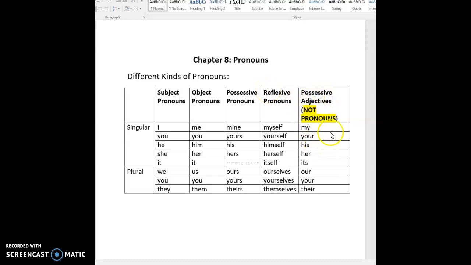Okay, and then finally, these are not pronouns, but people often think they are. They're possessive adjectives. And remember, these are a kind of determiner, right? So it shows you whose: my book, your book, his or her book, its tail, if I'm talking about the dog, their home, your home, our home. So those are just a kind of determiner, all right? Okay, I'm going to end there. I hope that's helpful, but the chapter does explain and give many examples.